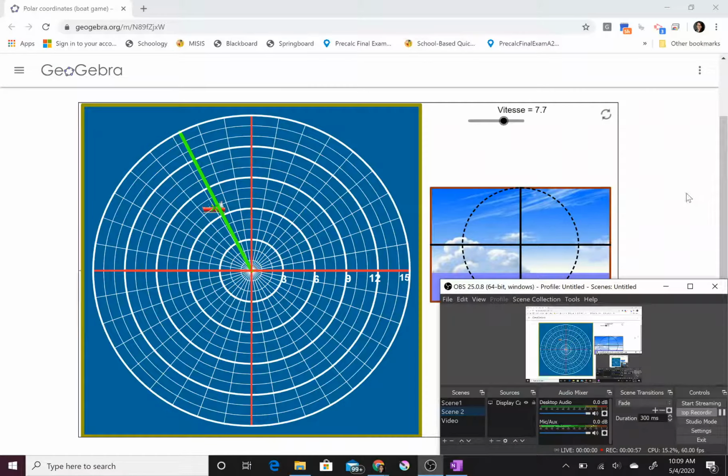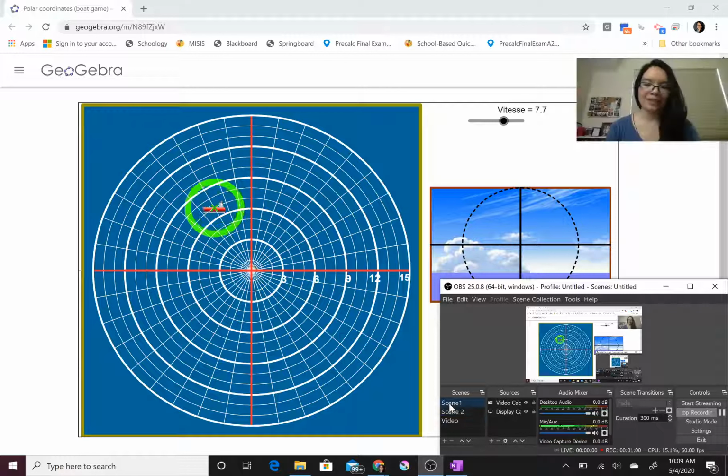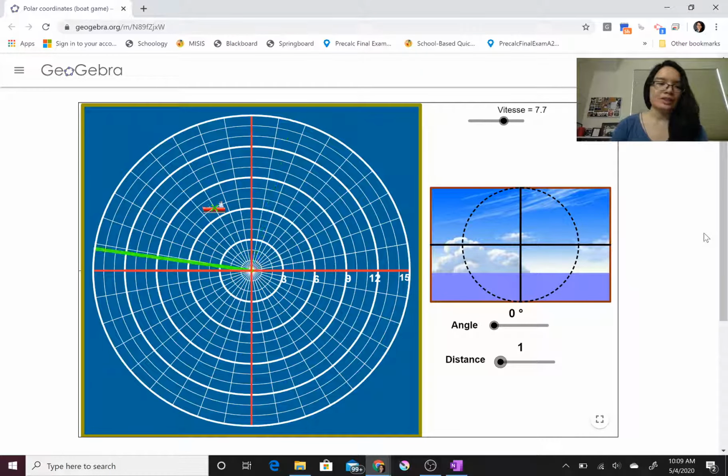So first, I have a link to this activity, just to give you an idea of what polar coordinates are like. This is going to keep on going forever, and it's like if you're looking on a radar and trying to find the coordinates of a boat. Normally we're used to seeing the XY plane, using the coordinates x and y, and that's with Cartesian coordinates. That's what they're actually called. But this is a new grid, and it's a polar grid.